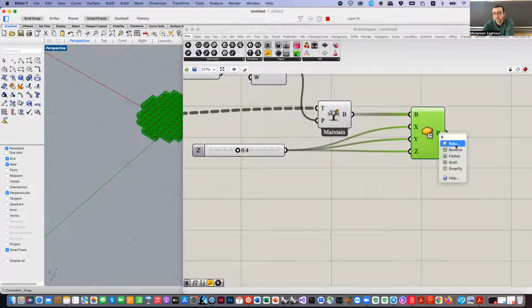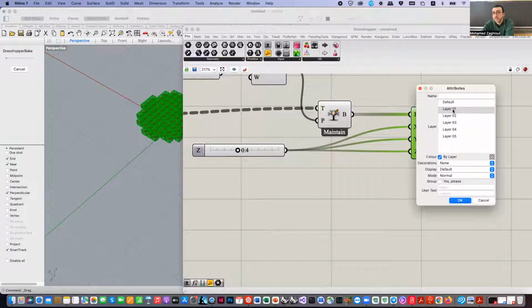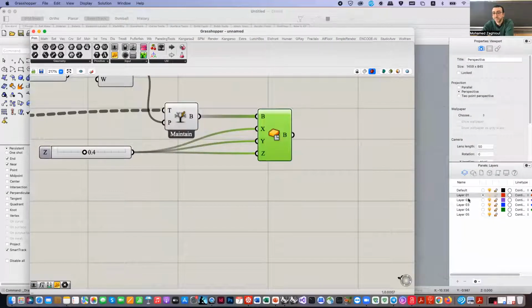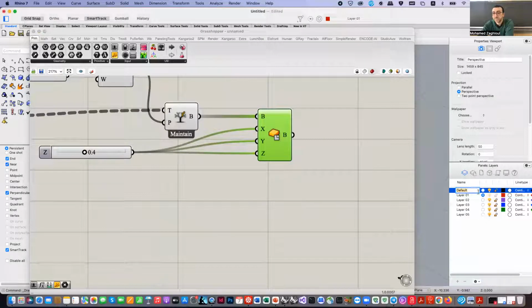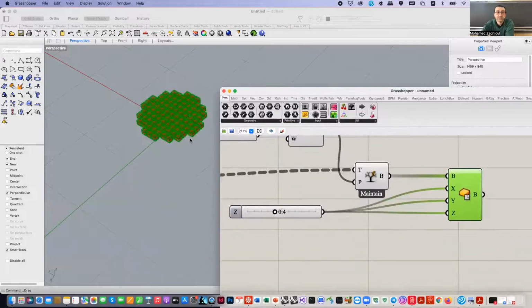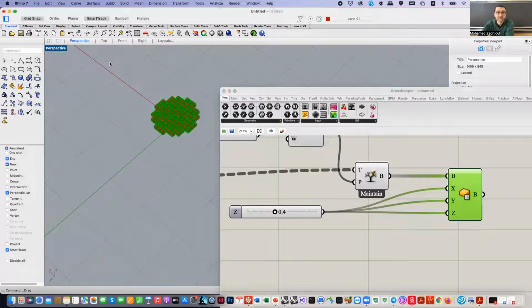Right click, bake. It asks if you want to export on a specific layer. If you remember these layers, you can click on any, say this is the default. Right click, bake.